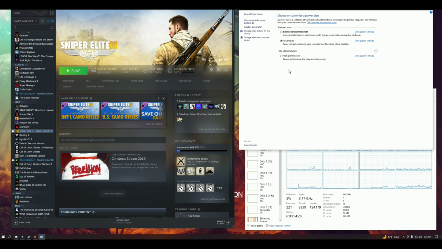This is Xpotix, and I'm making a quick video on power options in Control Panel right here. I have mine on power saver, and the reason is, see this down here where I have my mouse cursor, my utilization is like 4 to 5, 9, something like that, and my clock speed changes from the upper 2s, 3s, and 4 up to 5 gigahertz. Not really 5 gigahertz because I'm not pushing it too much, but it changes. It has a lot of variations.